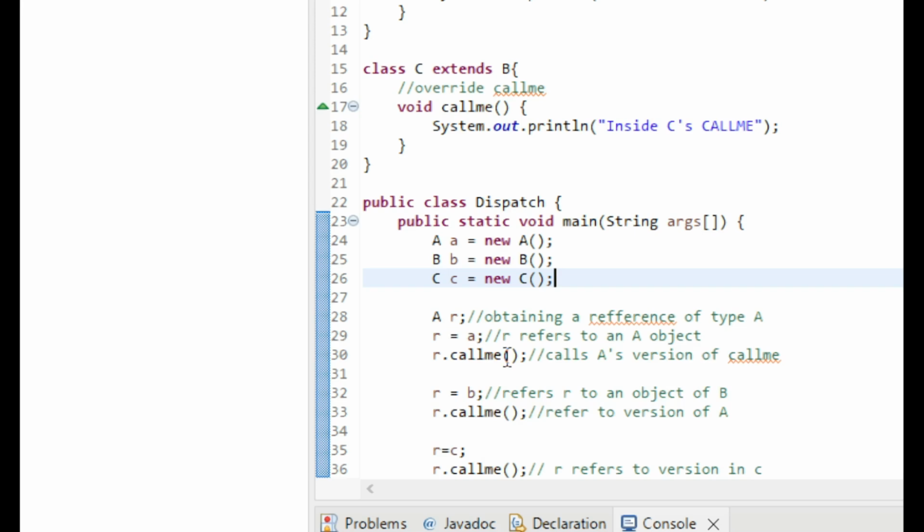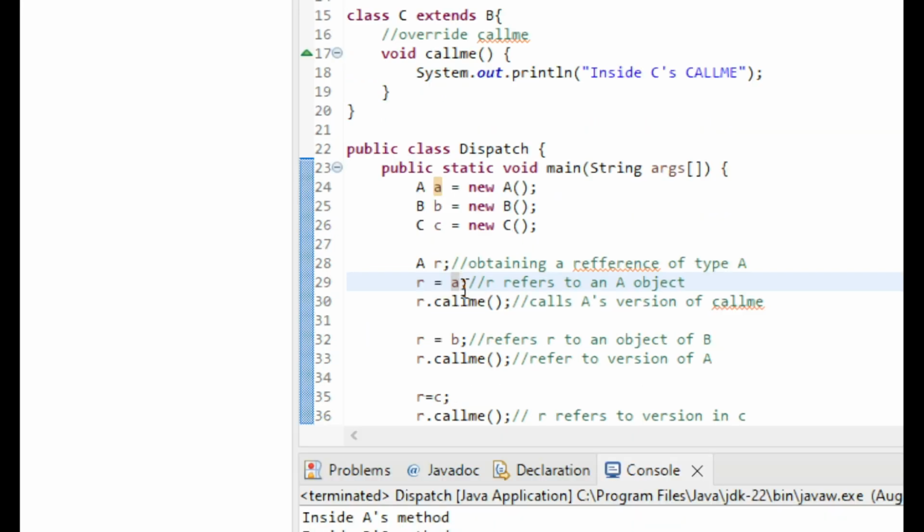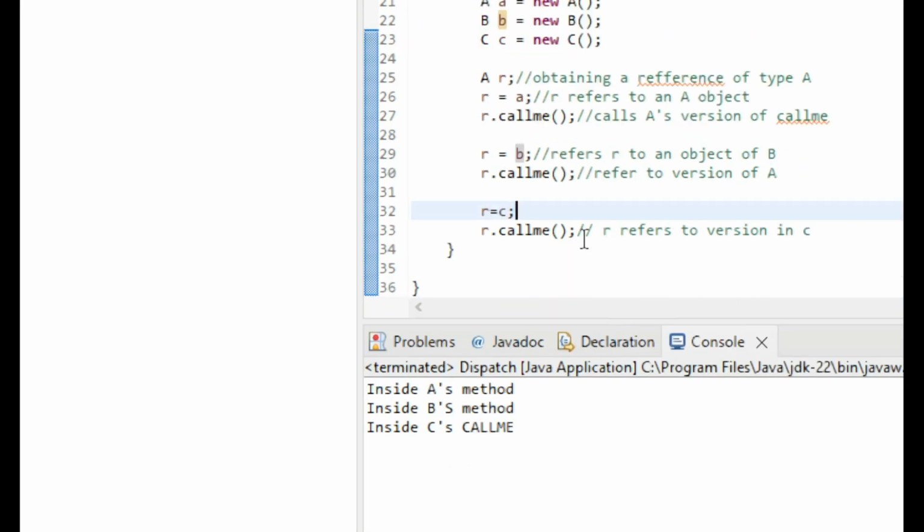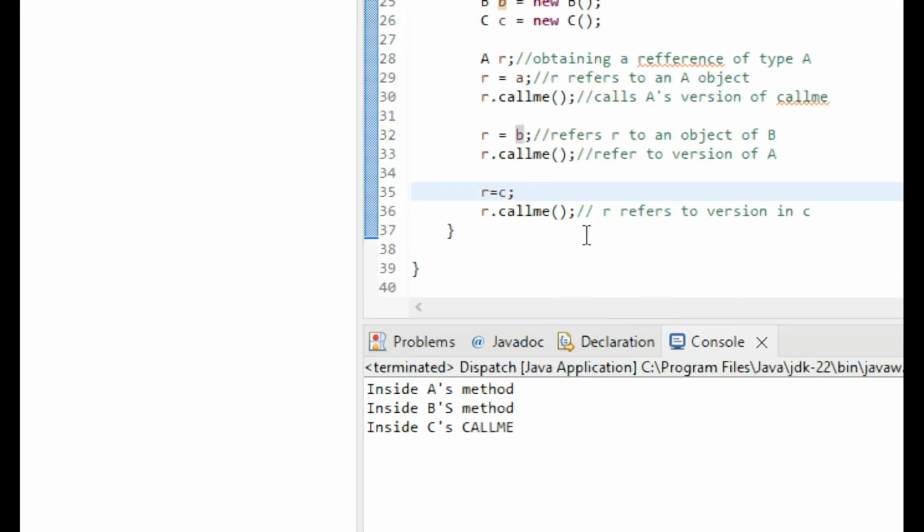Here we are referring to objects of A, so the version called is the one in A. Then this one refers to the object of B, so the version called will be the one in B. Again, this one, the version called will be the one in C.